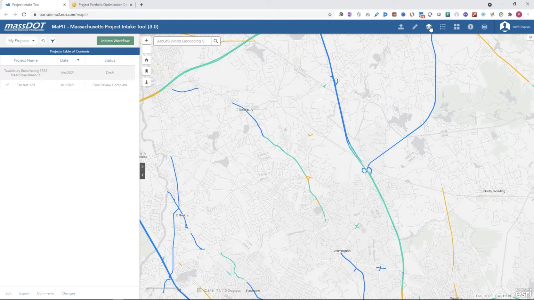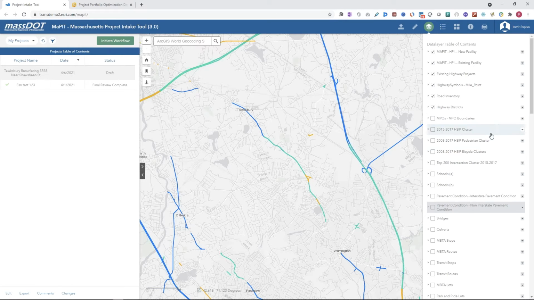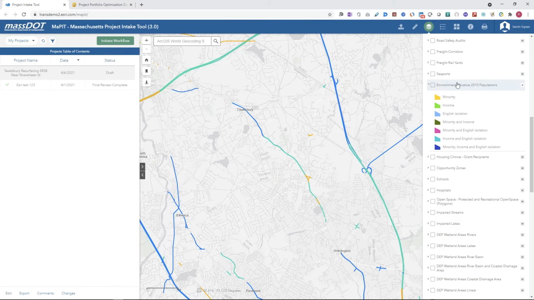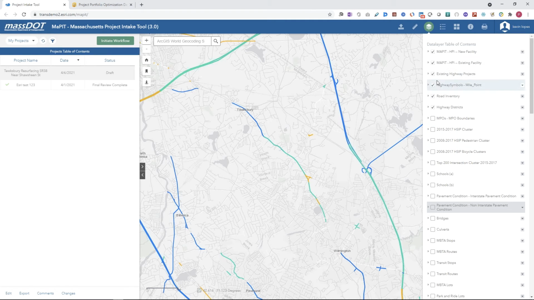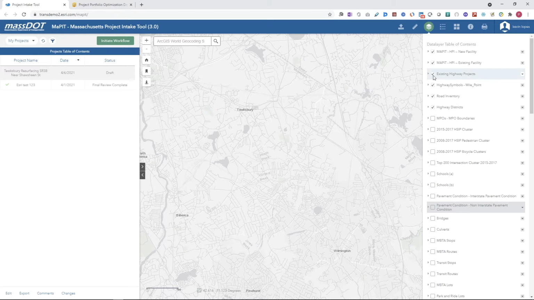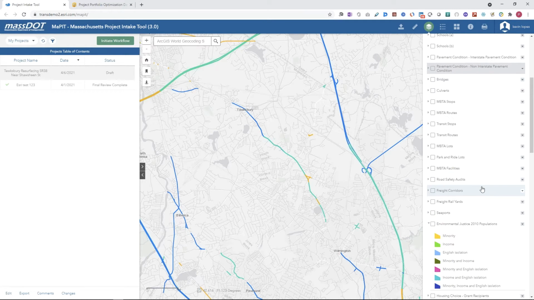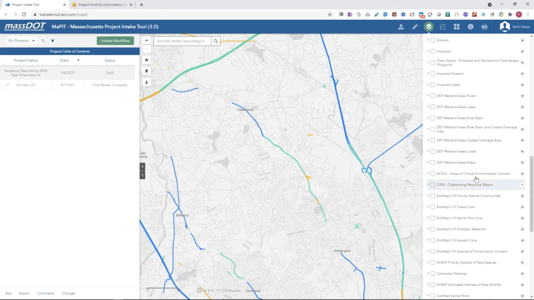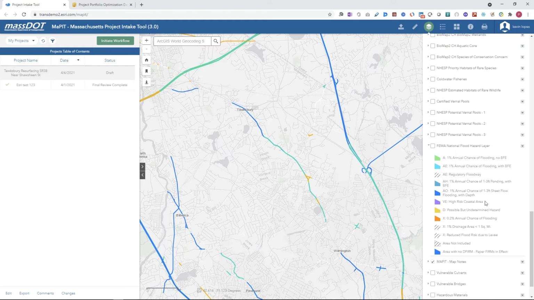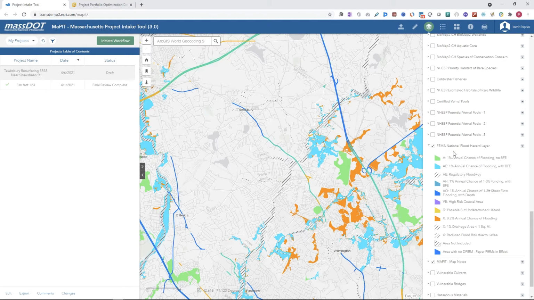The second thing it does is it uses a geoprocessing tool to interrogate a whole list of map layers that have sensitive geographies in them. And these could be as many as you want. There are over 24 here. And as you can see, we've got the existing highway projects we're looking at. We've got bridges, culverts, some mass transit layers, environmental justice layers, environmental and wetland layers, things like the FEMA flood hazard. Let's take a look at that. And you can see how that layer is there.